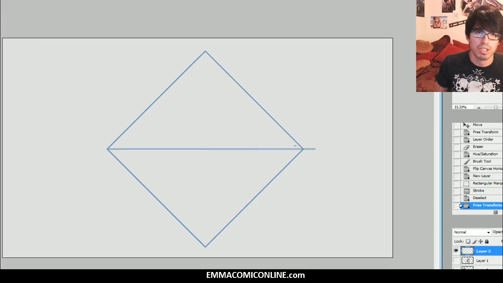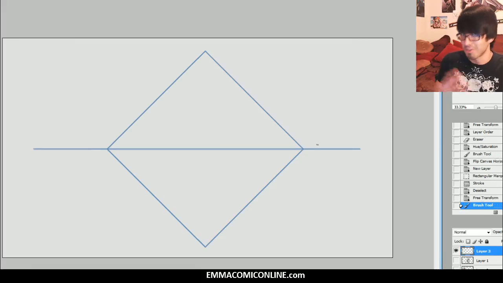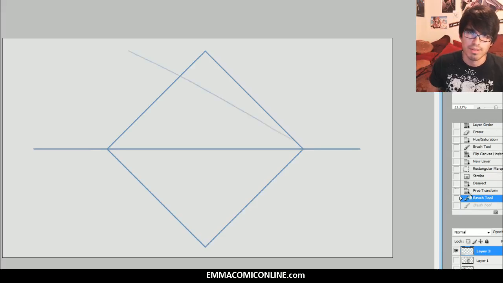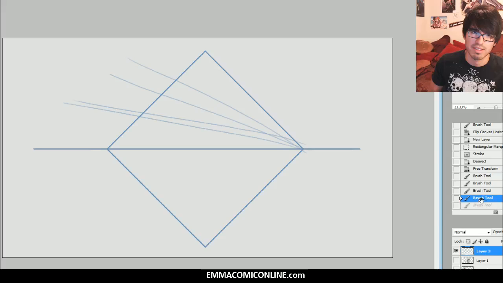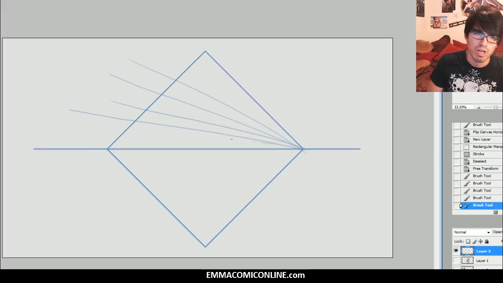Then you're going to draw a line straight through it. And you can hold shift to draw straight lines. I'm not a robot and can't draw perfectly straight lines like that. You just hold shift and it'll automatically make a straight line. And now what I want you to do is, from this point and this point, all you got to do is draw some lines like this, right? And they don't have to be perfect. Oh, they should be a little bit better than that. But just draw them straight across like that.